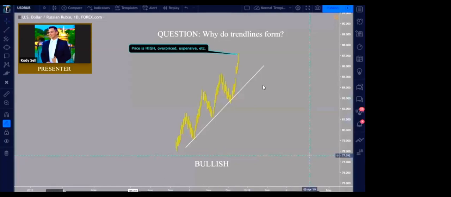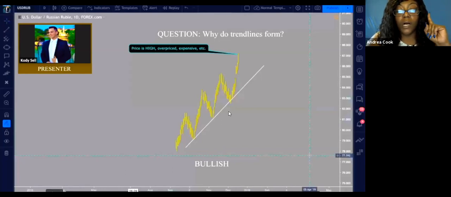Okay, so everybody know that when the market is bullish, we draw the trend line on the bottom, at the peaks. You need at least 2. You got to have at least 2. This example here is showing 3. This is a peak, this is a peak, this is a peak. Let's say that this peak right here didn't come all the way down to here and it just came to here and came back up. We could still draw this trend line because we got this one right here. That'd be 2 peaks. Okay. All right, so let's move on.